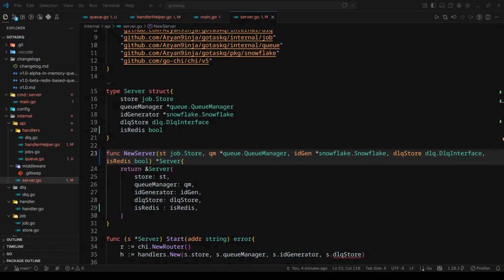Okay, let's see what it does. Go, how to have default argument. That's the main question. So what it says is Go does not natively support default argument values for function variables.